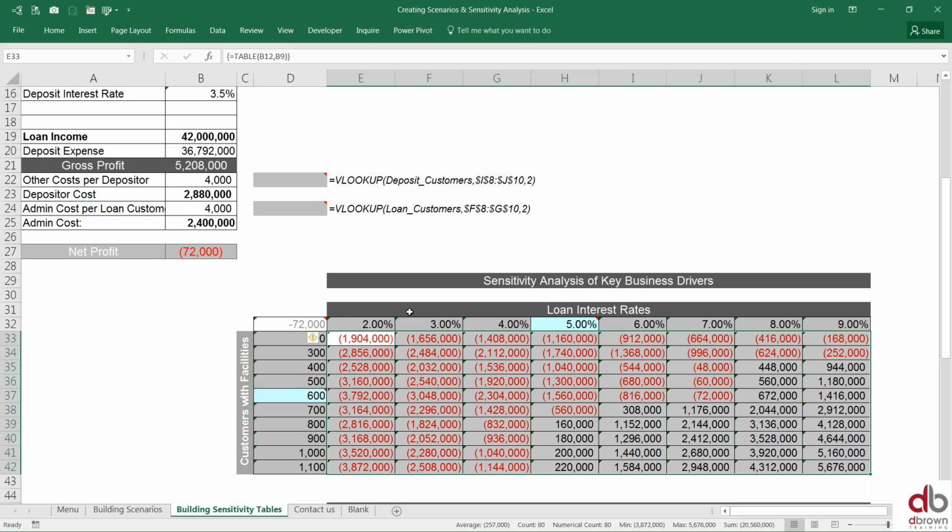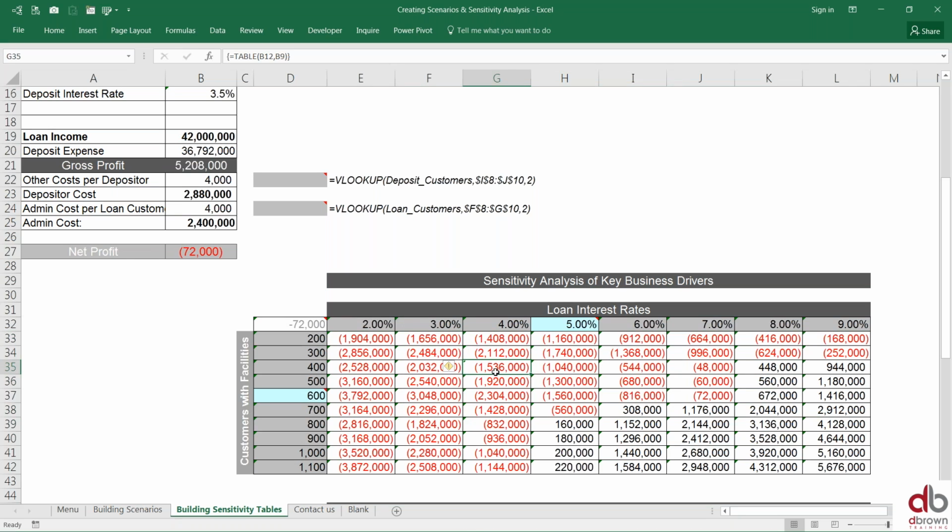Which is why when you build a sensitivity table like this, you have to be a bit careful because this consumes memory. Because every single cell here is a model. Every single cell here, your entire model is inside that cell. So this is 80 models in one. Now, if you use this technique a lot in your modeling, I will advise you to tell the system not to recalculate every time. Because if it recalculates every time, it may slow your system down, especially if you don't have enough memory on your computer.